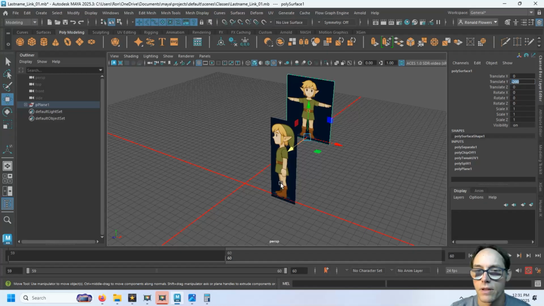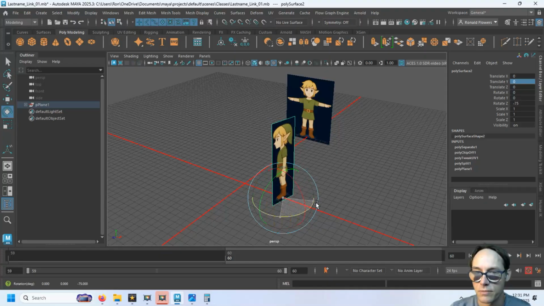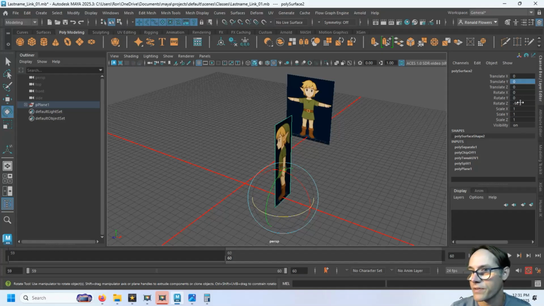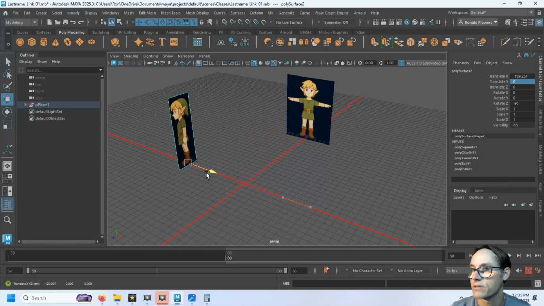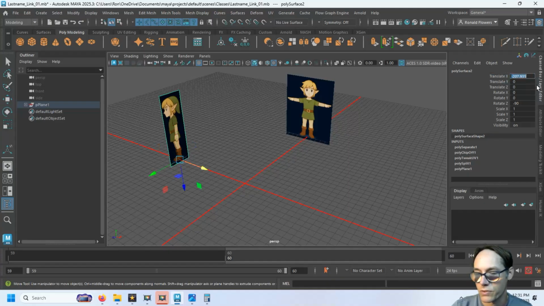I'm going to grab this one. I need to rotate him so he's facing this red arrow. So I'm going to bring up the rotation tool. So E for rotation, hold down the J key, and then drag the bottom rotation so that it rotates him 90 degrees toward the X value. And you can see that we actually have 90 on the Z. And I will just hit W to bring up the move tool. And now I can move him over here. So I just drag this arrow this way. And you can see the value that changed up top here. This is my X value. I'll do minus 200. Okay.